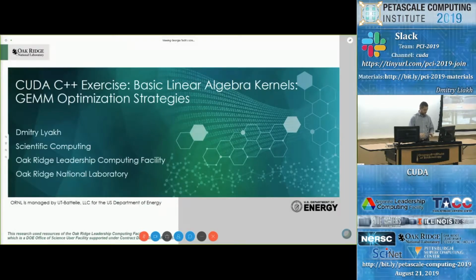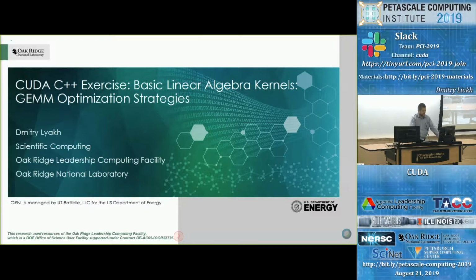In essence, I will be presenting a synthetic CUDA C++ linear algebra exercise where our goal is to develop a very simplistic linear algebra library, which would perform some basic linear algebra operations on an NVIDIA GPU. Our main kernel of interest here will be the famous matrix multiplication kernel, GEMM, general matrix multiplication. We'll first go through the way I implemented this kernel with different optimizations, and we'll compare the performance with the state-of-the-art cuBLAS implementation in the CUDA BLAS library.